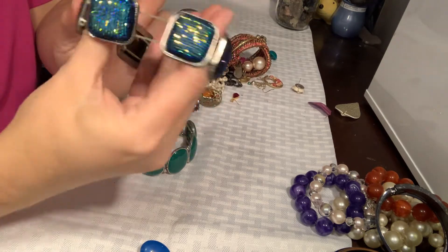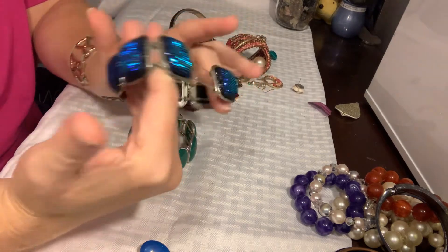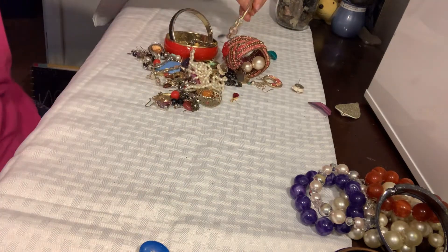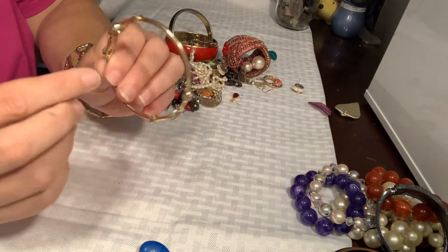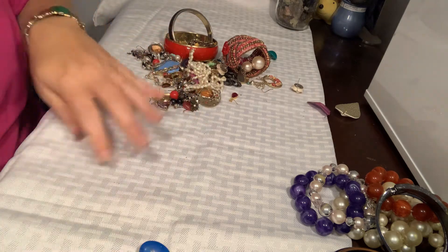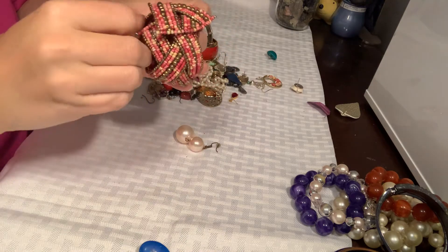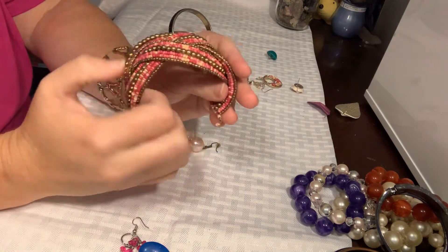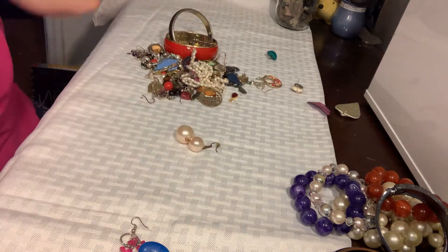There's a lot of multiples — this is the third bracelet we've had like this. I'm afraid the stretch is going to break on these, so these are going to go in craft. We've had this bracelet already — we've had two of them. One was not in good shape but this one looks like it is. And we've got another one of these guys too. I don't know if it's worth trying to sell them, so I'm going to put them in the craft pile for now.